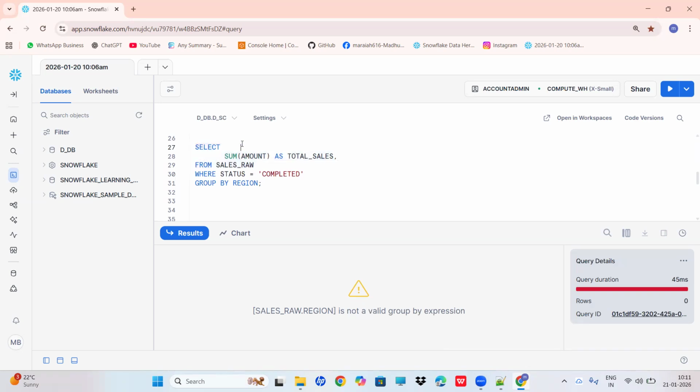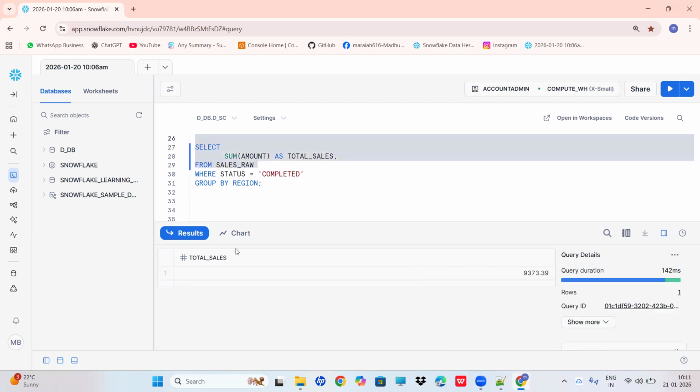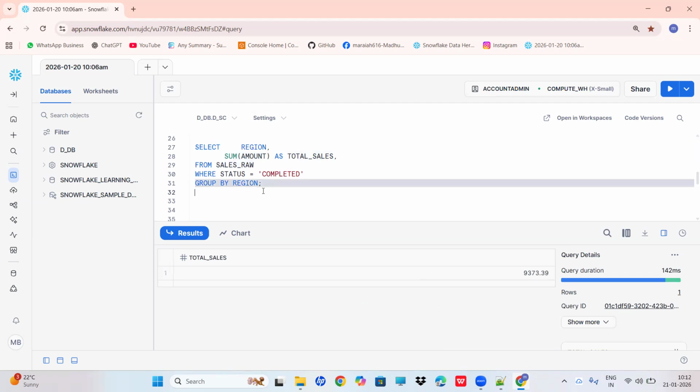Suppose if I remove region and select this, it will give the sum of total amount, total sales. But I'm giving the region, so if I give region, I need to use group by region.